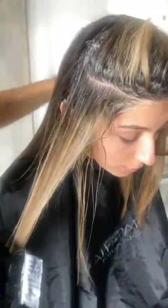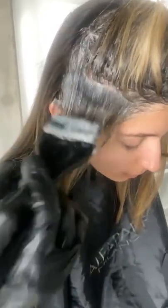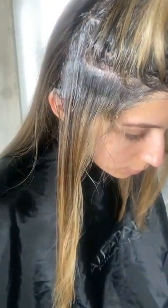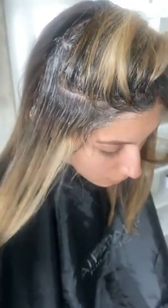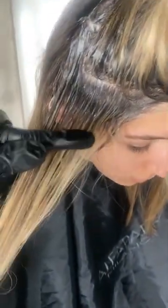Doing a comb down is nice because where you apply the color is where it's going to be solid, and then once you start combing down, it's going to diffuse, so you don't have any hard line here. It's just going to bring it down really nicely and softly. So I'm not going to have any solid, opaque blend here. It's just going to be a really soft, seamless blend through that comb down area.